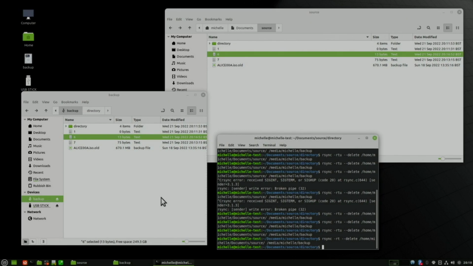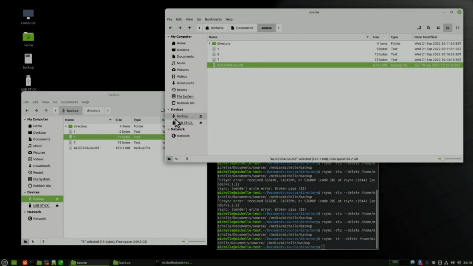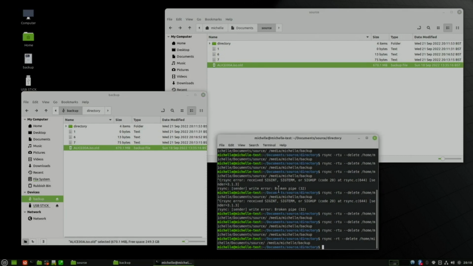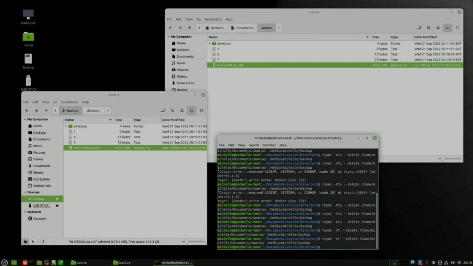But yeah. Now you'll note that when I did this originally, it took a good few seconds to copy over the Alice A ISO, but in subsequent ones it's just doing it, bang, done, because it knows that the Alice files are exactly the same.